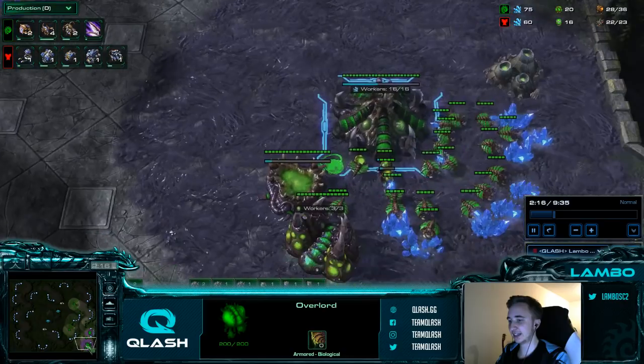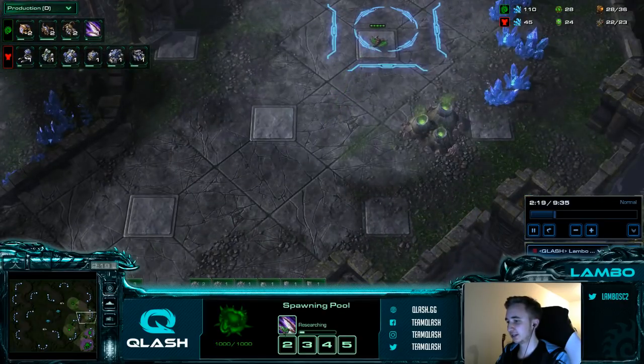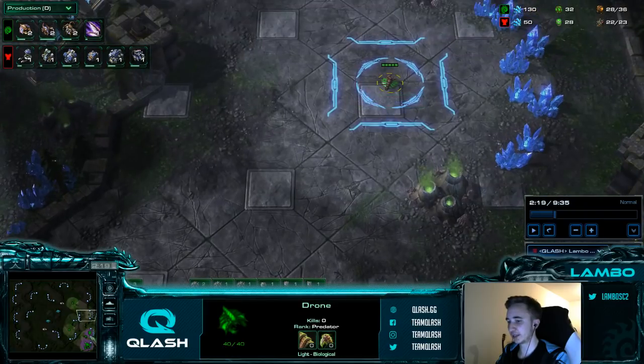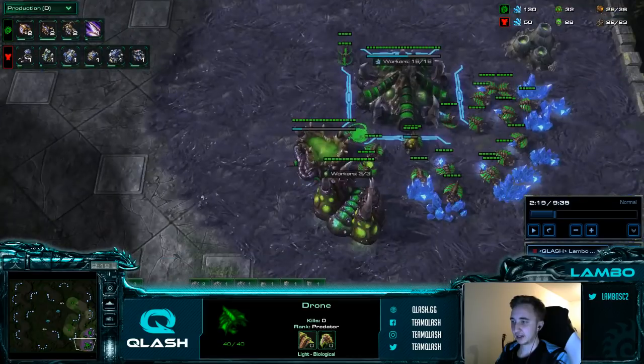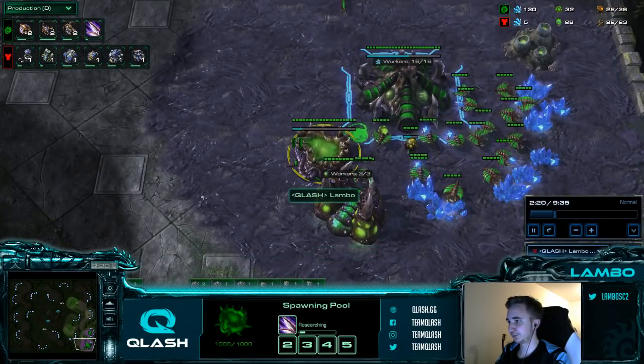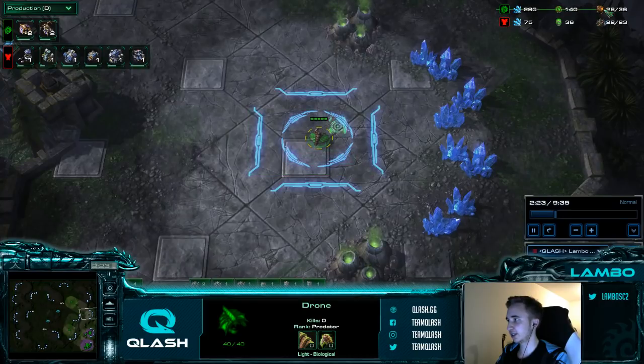So I stay in gas with all 3 drones after speed. I actually will cancel speed. This is the 20th drone, by the way, the drone I make after the Overlord. I just rally it here. I will cancel speed here to get the hatchery down at 28 supply before the Reaper can even arrive. We will see where the Reaper is now.